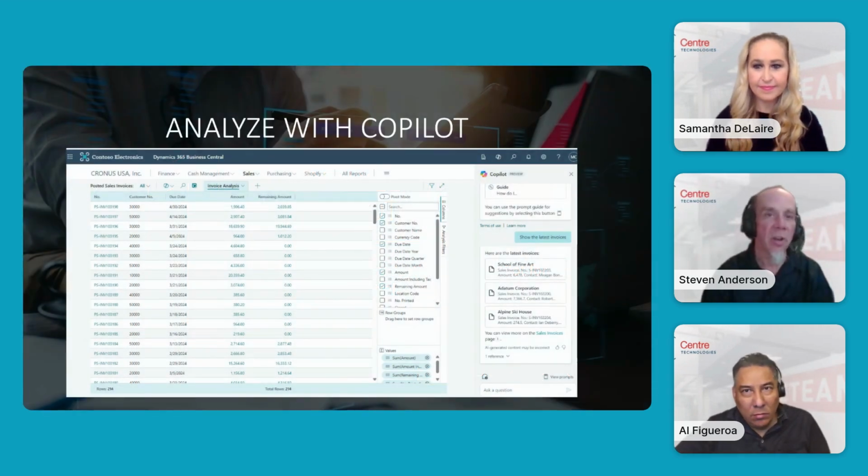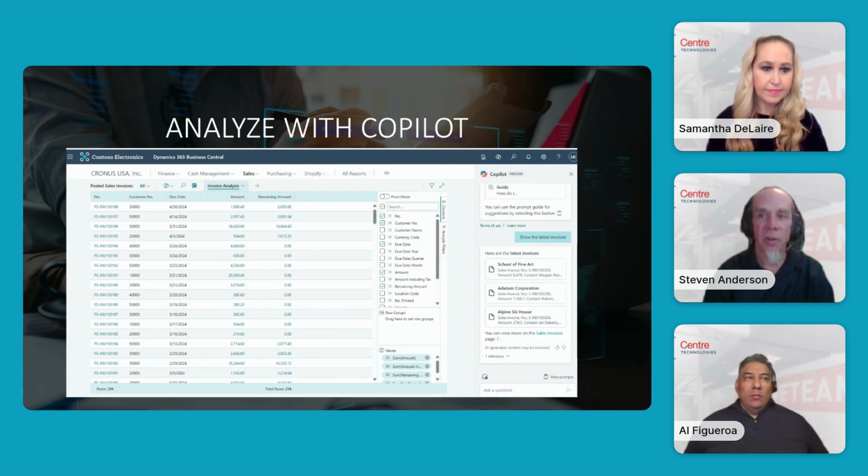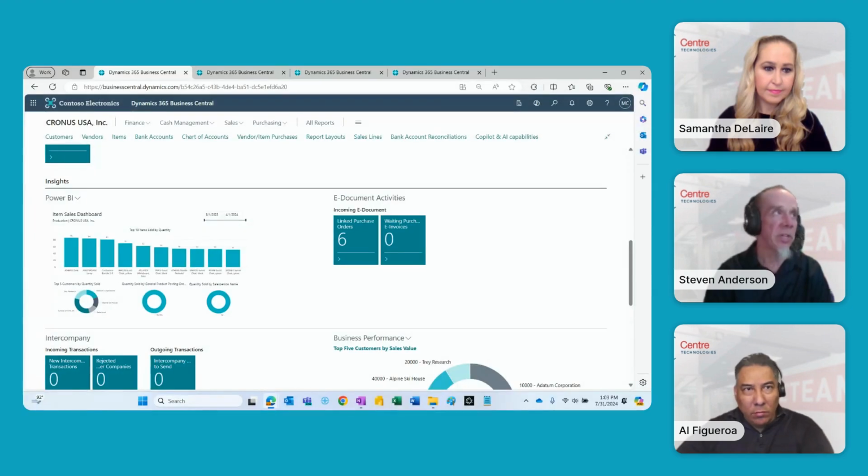There's a lot of talk about, obviously, Copilot is everywhere with Microsoft. It's touching all of the different applications, and of course Business Central is no exception. And they are really expanding on that. They're starting out with just putting some basic settings into Business Central, and I'm going to show you a couple of examples of that. This is one of the areas where Microsoft is really investing a lot of time and effort and money to expand on these capabilities. So if we can go ahead and switch over to my screen.